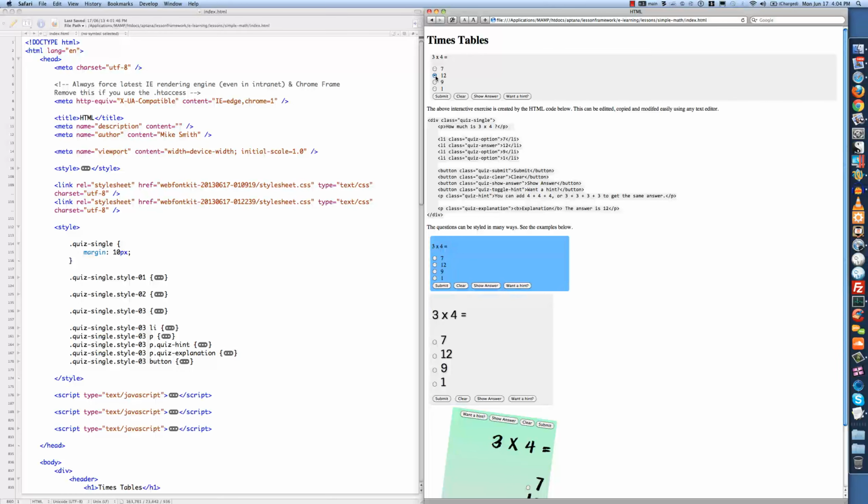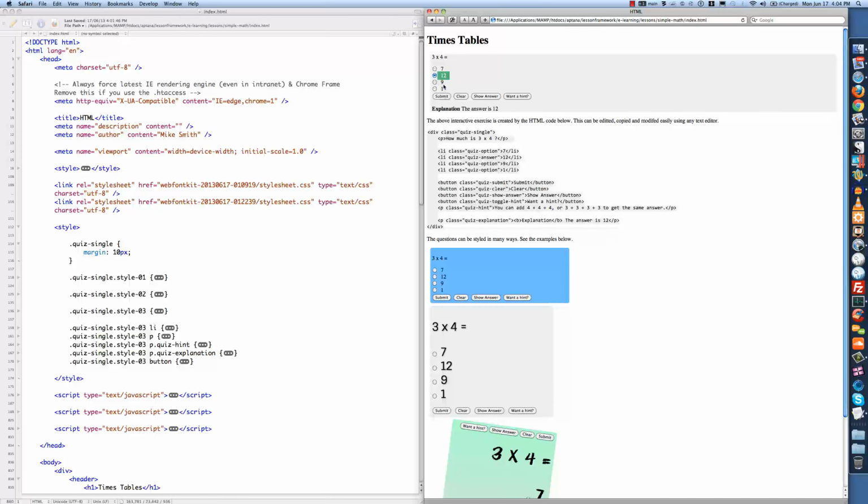Other options are possible, but this demonstration is just focusing on this single choice, multiple choice question, if that makes sense. And so we've got, obviously the right answer is 12 here. If we select the wrong answer and submit, it shows that it's wrong by simply highlighting in red. If we select the right answer, 12, and submit, it shows that the answer is correct, and it also gives an explanation. And this explanation is drawn from some text that is initially hidden.